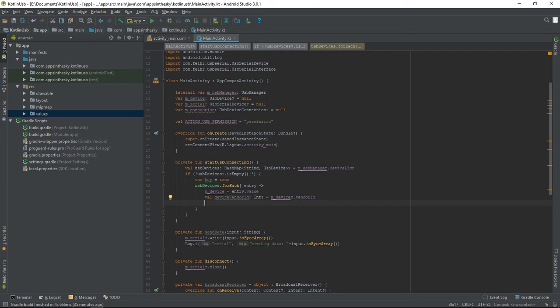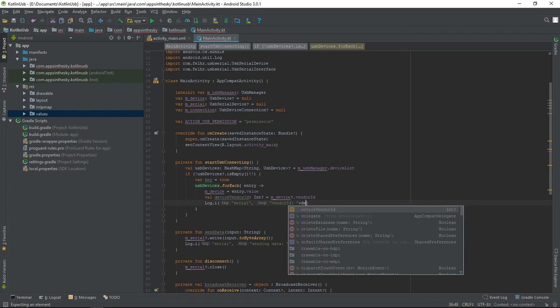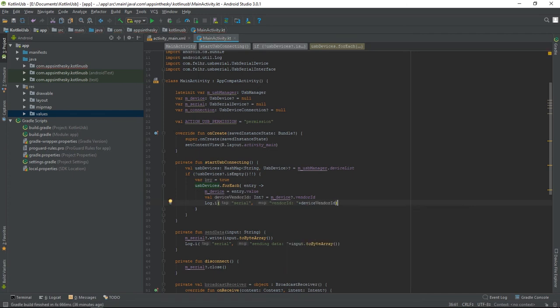Now what we're going to do is find out what that vendor ID is. So we're going to log.i serial again, and inside that it's going to be vendor ID colon space plus device vendor ID.